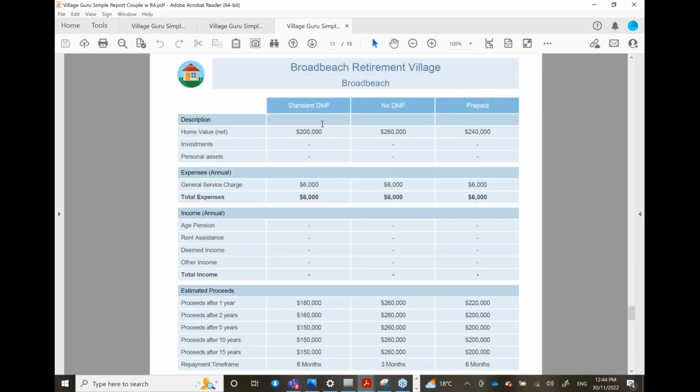One of those payment options means that the resident may be able to qualify for rent assistance, because the amount they're paying for their home in the retirement village under that option is below what Centrelink call the extra allowable amount, which is currently $224,500. So the software still knows that.